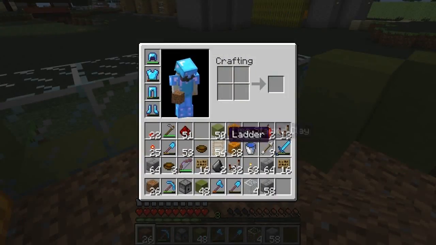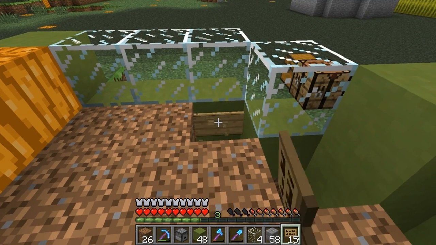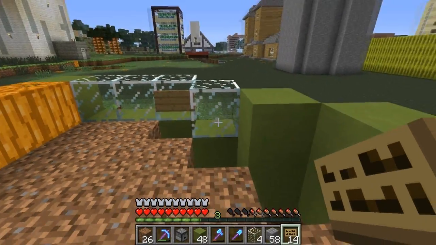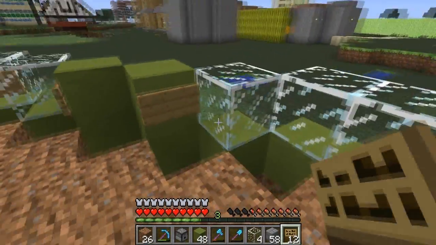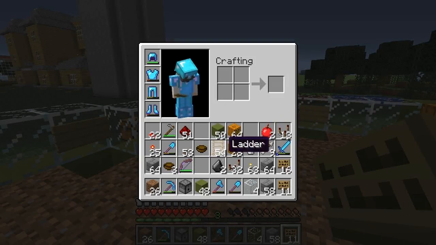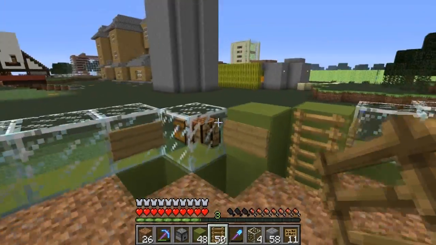come back up here, and we'll go ahead and place some signs down. We're going to place a sign here. Nope, not there. Place a sign there on the glass. Right there. Right there. And right there. Alright. And then we'll also go ahead and place a ladder down on these blocks here.